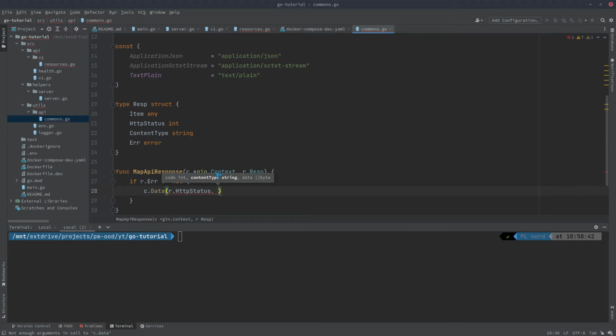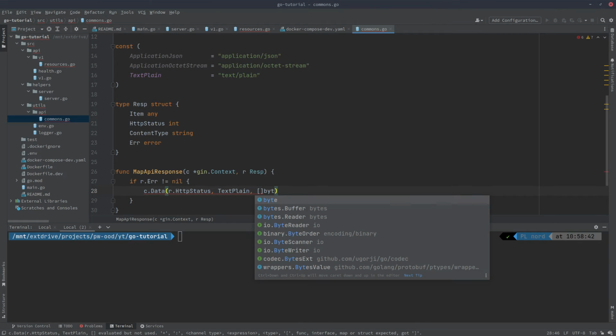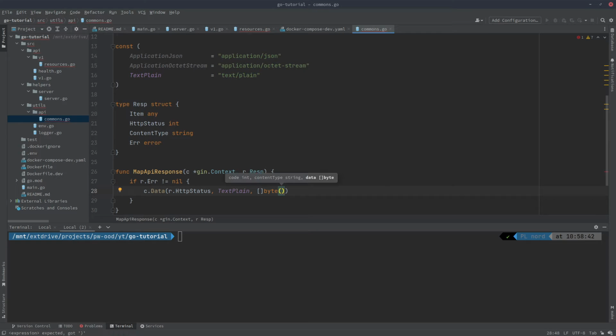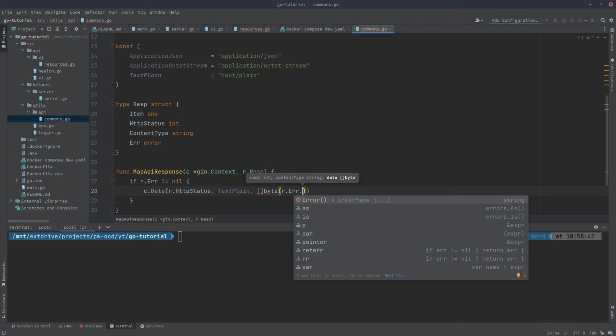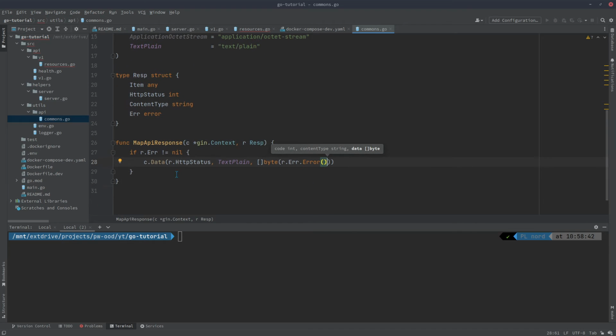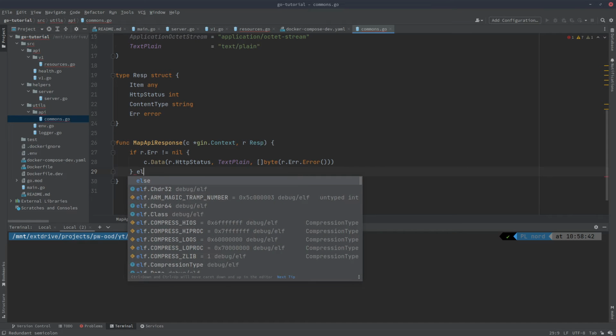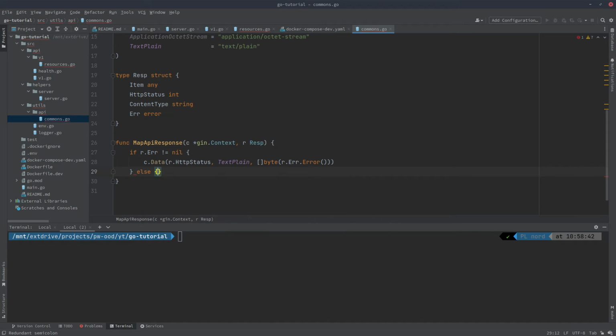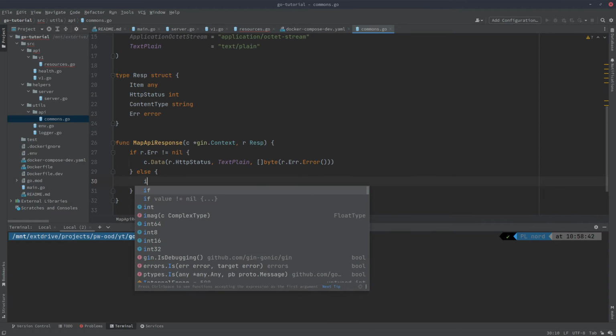It will need to set status. Let's make it text plain for now. Probably we will want to handle it with some nice JSON message in the future. And some content that we will print on screen in case of an error, in a browser or in a console for curl or just as a response text.